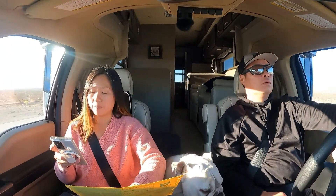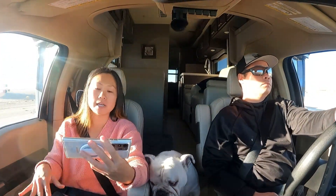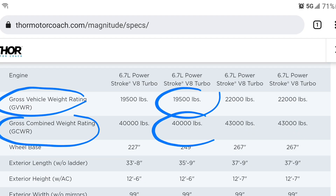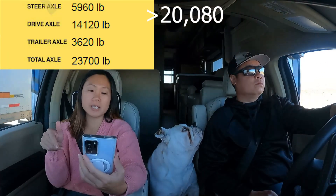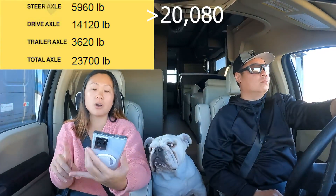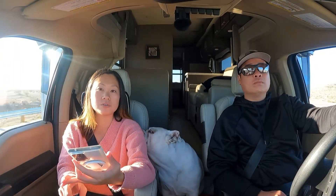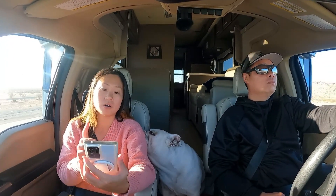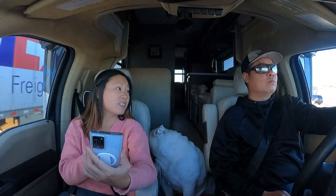The manufacturer's gross combined vehicle rating — so the gross combined weight rating with everything is 40,000 pounds for this setup. This is an SV34 Thor Magnitude, but the gross vehicle weight rating is 19,500 pounds. The data is showing that we weighed in at 20,080 pounds — that's with all the water filled. We even fueled up our tanks prior to jumping on the scale, and we were sitting in the car with diesel. So it's saying that we are overweight on our gross vehicle rating by 580 pounds.